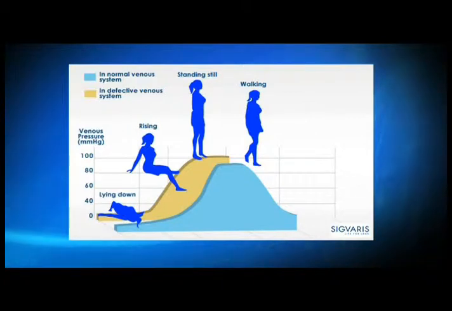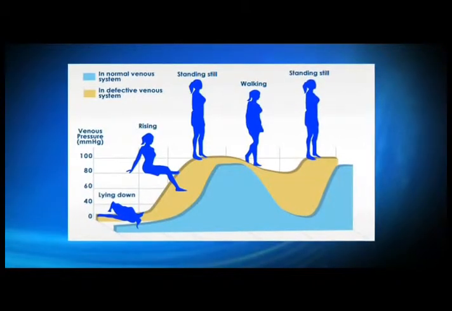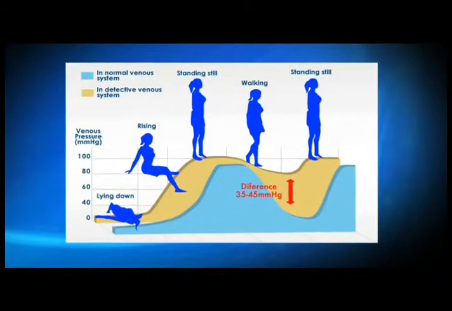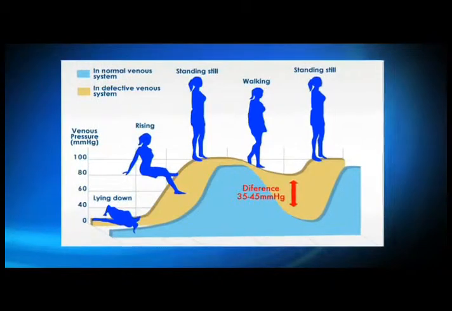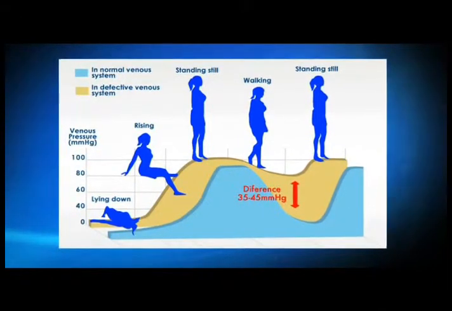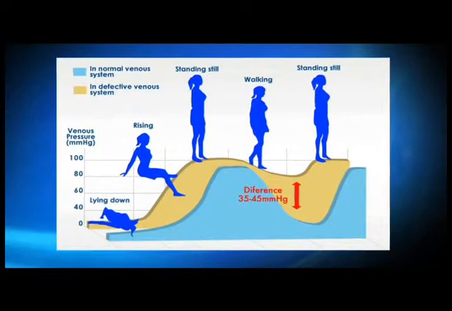This compresses the deep veins and pushes blood to the heart, lowering the pressure in the leg. As a person walks, the pressure is further lowered if the valves are normal. If valves are abnormal, walking is not as effective in lowering the pressure, and when one stops, the pressure quickly increases as a result of gravity. There is a significant difference in a person with normal valves versus a person with abnormal valves in the degree of pressure reduction with walking.